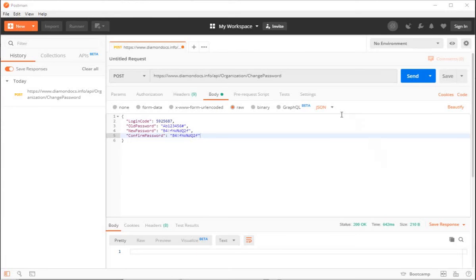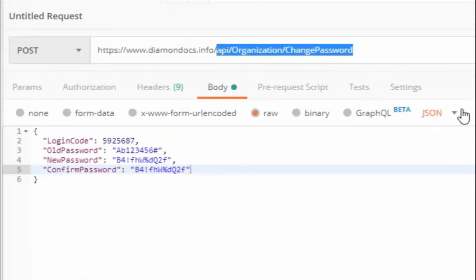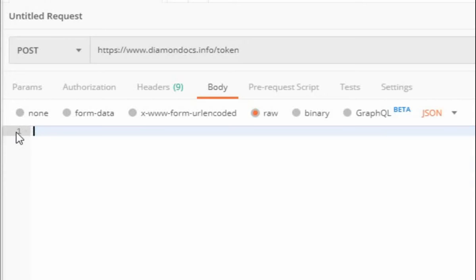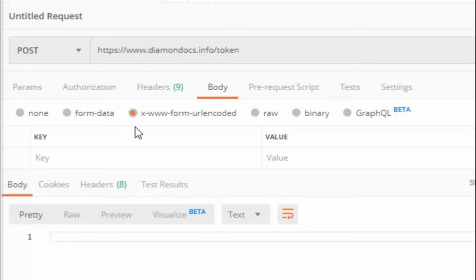To get a token, we'll go to our basic URL, remove all this with the API, and type token. Then we'll delete this JSON object and go to this option, x-www-form-urlencoded.